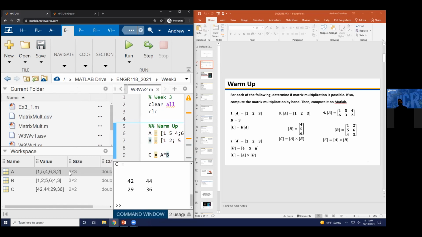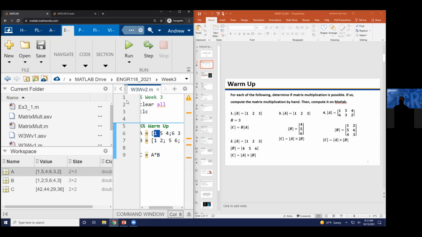So we have 2 by 3, 3 by 2. So does it make sense that C is 2 by 2? How do we know that it's a 2 by 2? Because A is 2 by 3 and B is 3 by 2. So we need these 2 values.